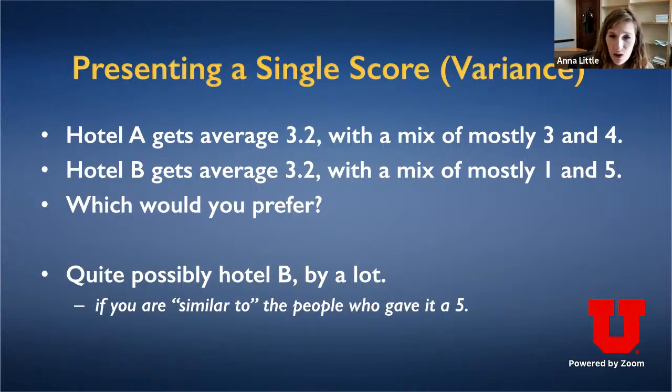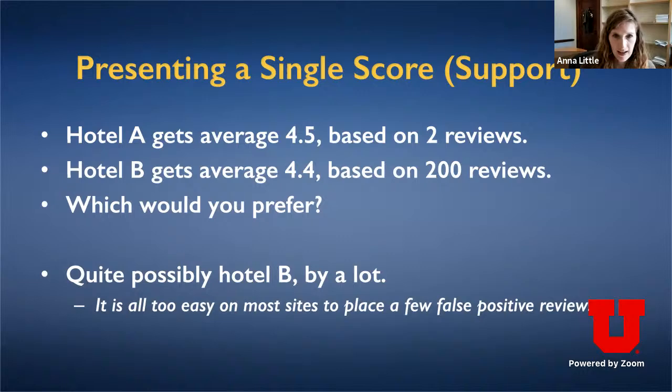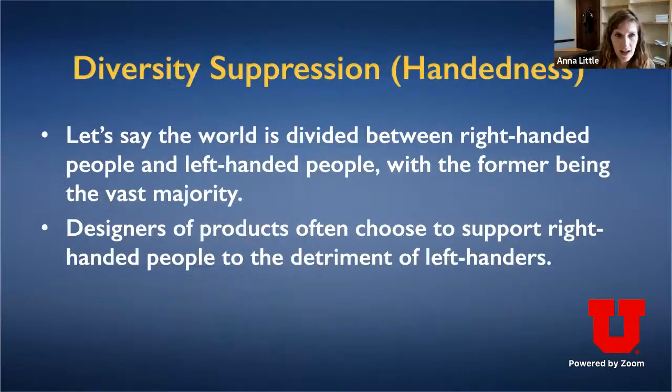Even though they have the same average rating, they're very different, right? That distribution of scores tells you a lot of information. Probably with Hotel B, you're either going to love it or you're going to hate it, but there's the potential that you might really love it. And with Hotel A, it's probably just going to be average. But a lot of times, companies will only show the average. We don't get all of that data that is relevant for the decision. There's some more on this, but I'm going to skip over that in the interest of time.